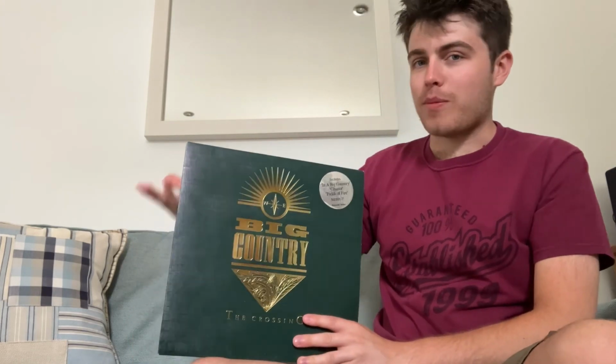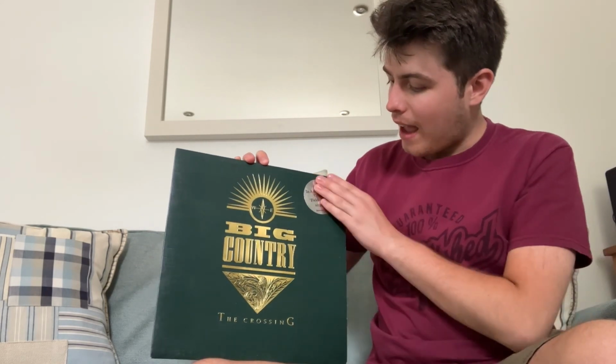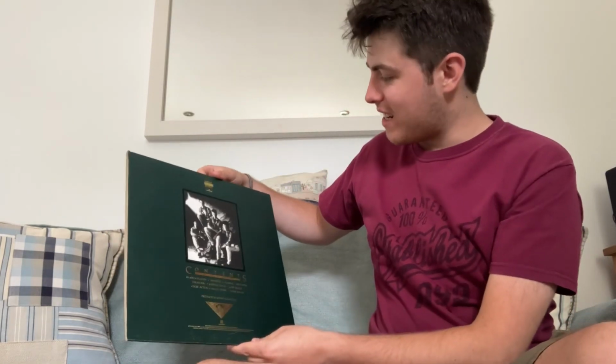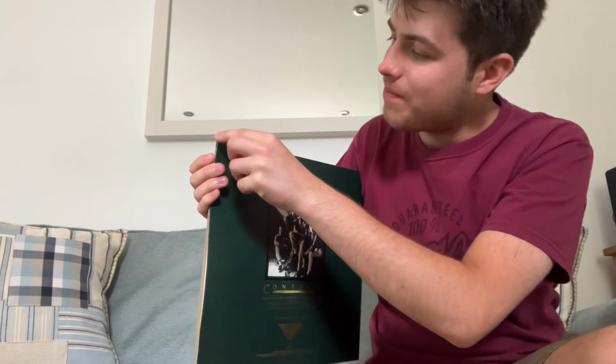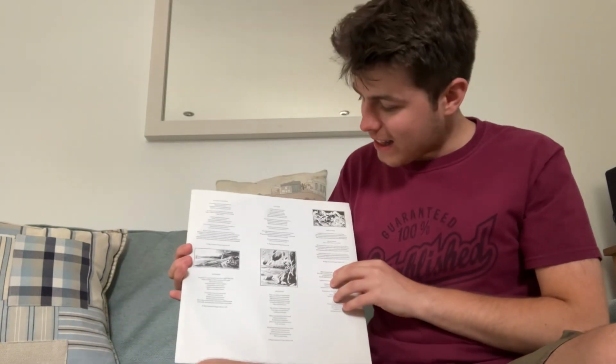First of all, though, let's talk about the overall condition of this album. It's definitely had a good life compared to some that I've covered in this series. It's in very good condition indeed, in fact. I can't see anything out of the ordinary for an album this old. There's a slight little peeling here in the corner, but I'm only noticing that because I'm talking to you about it, so I'm not complaining. I'm really liking the sleeve.